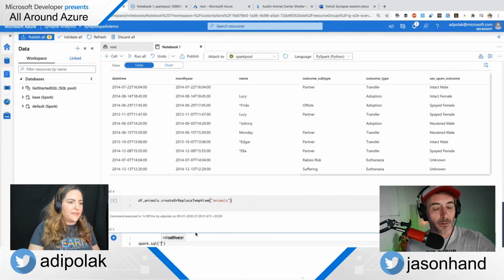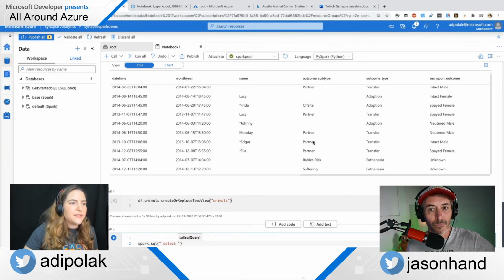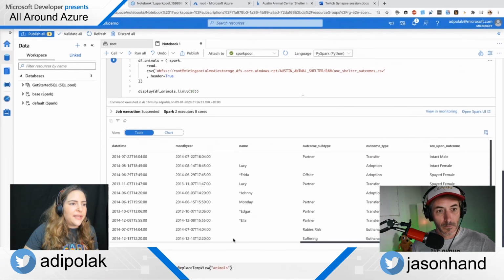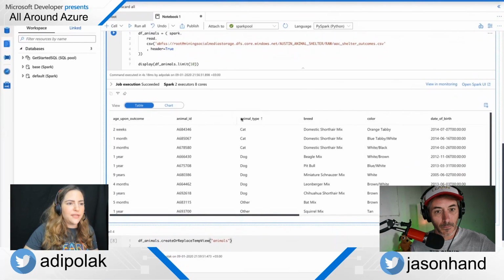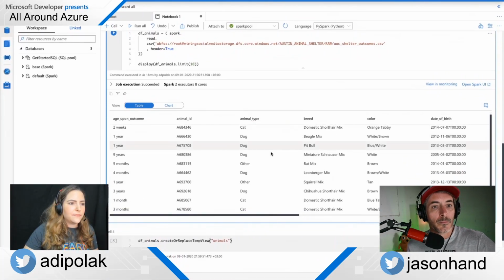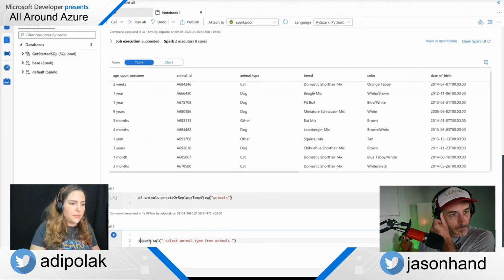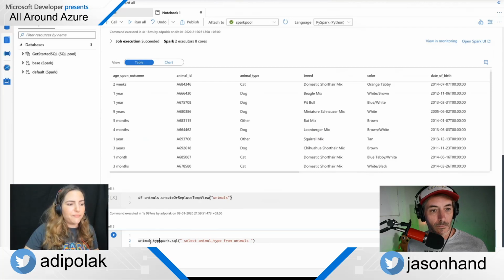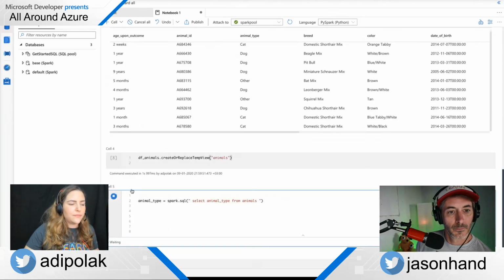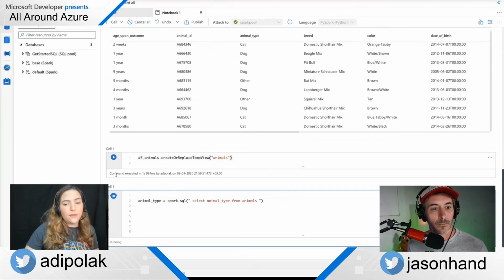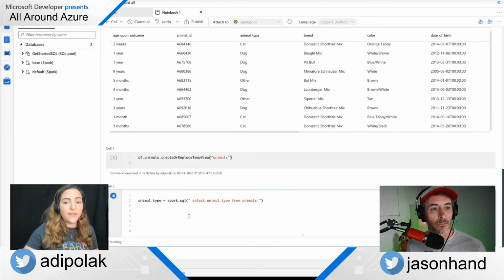Let's select animal type, because I want to see what else is hidden in here, from animals, and save it into a types data frame. We're basically just selecting one of the columns and saving it into a different data frame so we can do whatever we want on top of it.